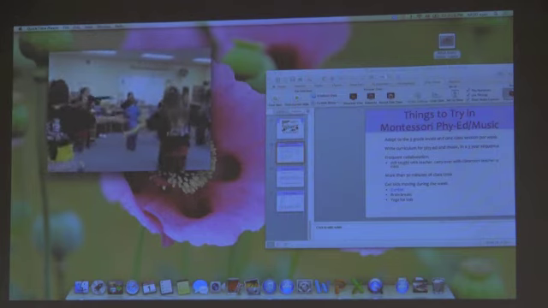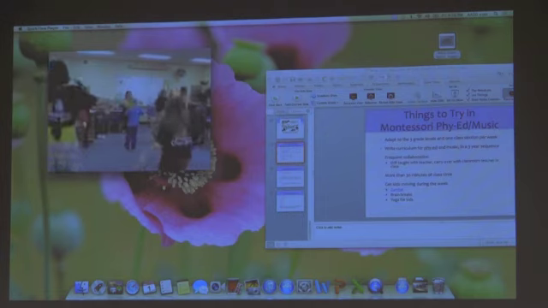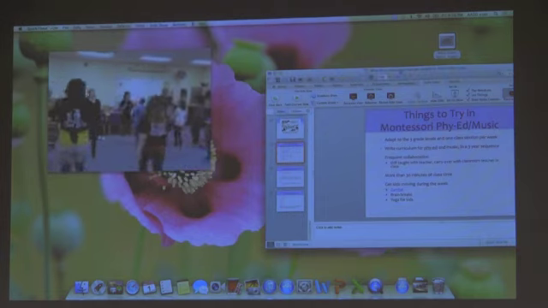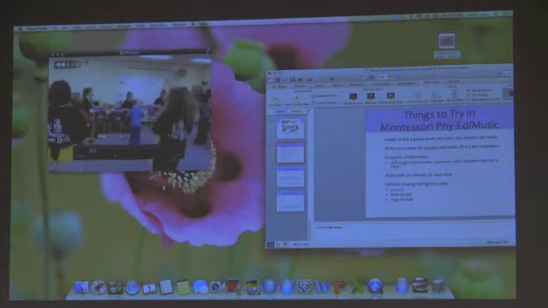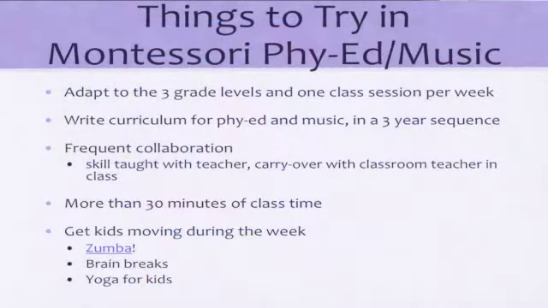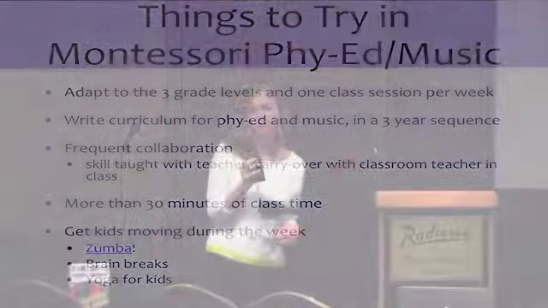Another way to get your kids moving during the week is by doing yoga in the classroom. And this is really neat because it's yoga for kids. It's a little toolbox. And there's different cards in here with cute names. The peace breath. They have different sections in here. Calm and quiet, energize and empower, posture and flexibility, whatnot. But you can do different poses with the kids. That's really nice before they might do something more stressful. I don't know if you have to take part in state testing as well, but before a test, that's really nice too. Or at the end of the day, just not leaving in a big rush.